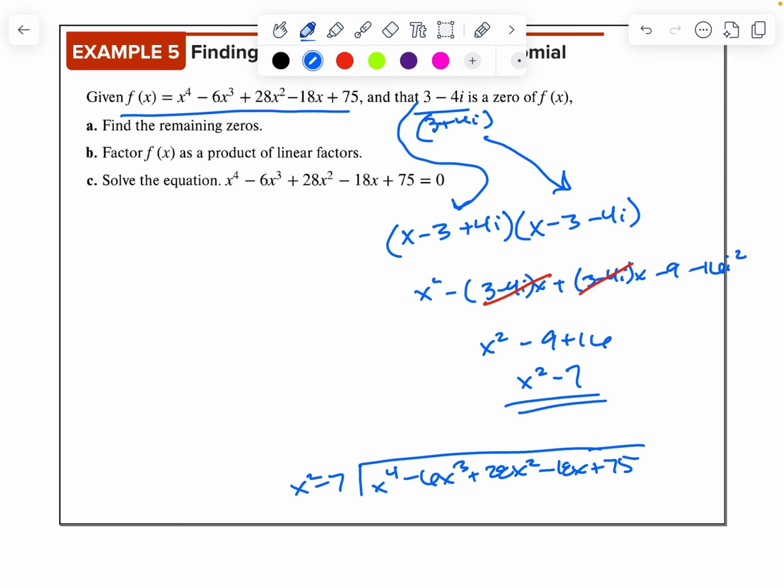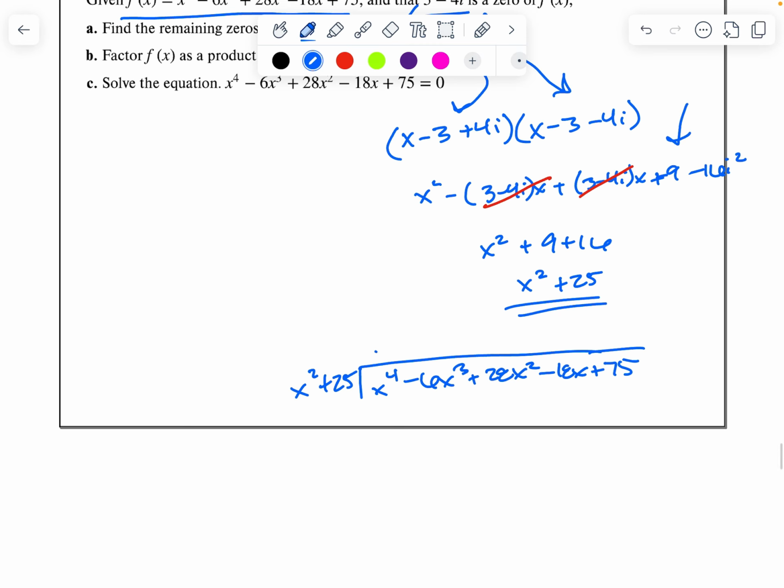Barring me doing something ridiculous in this math up here, which I very well could have, this should turn out to be a very nice answer. We should get a remainder of 0. I want to look at this math up top before I actually start to work and make sure that I didn't mess anything up. Minus 3, I think that's actually a plus 9 there. I'm glad I looked at it. That should be a plus 9. And that should be a plus 25. So x squared plus 25. All right, give me one more second. I'm going to do the same thing and just look at it for a second. Plus 9 minus 16i squared. Okay, I feel good about it now.